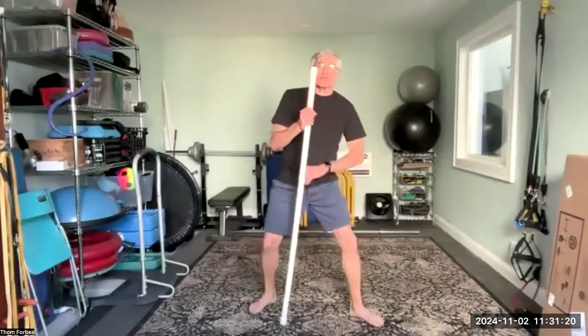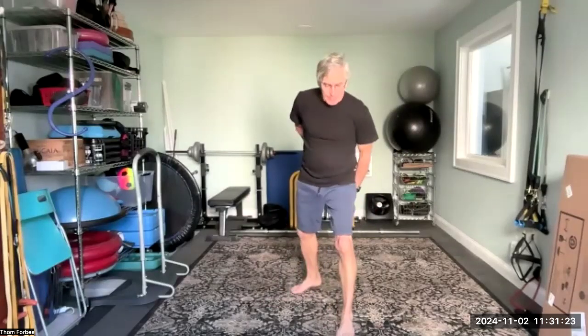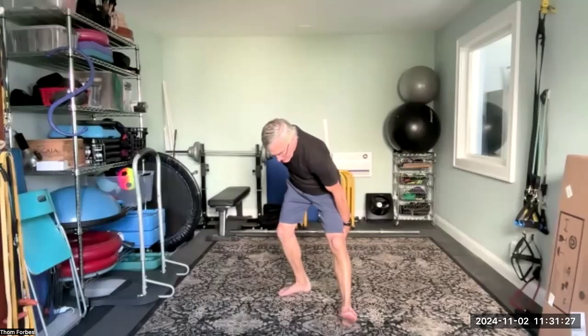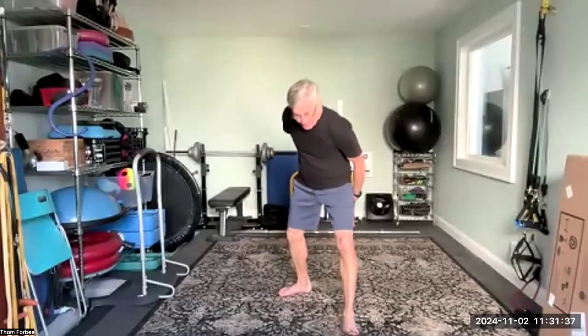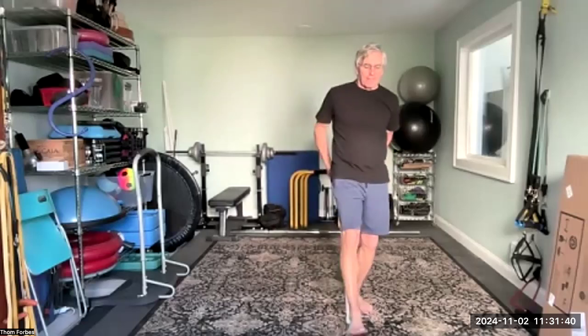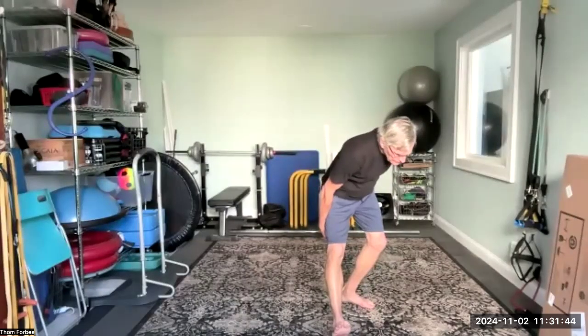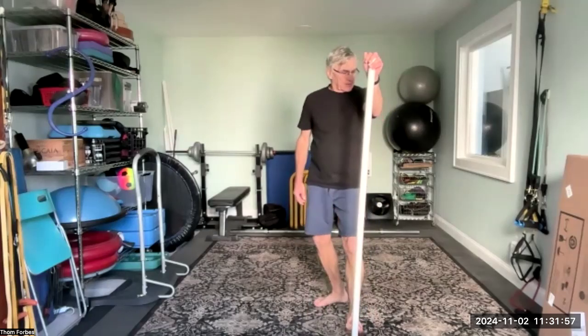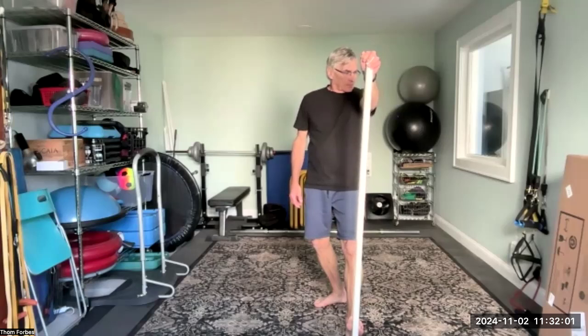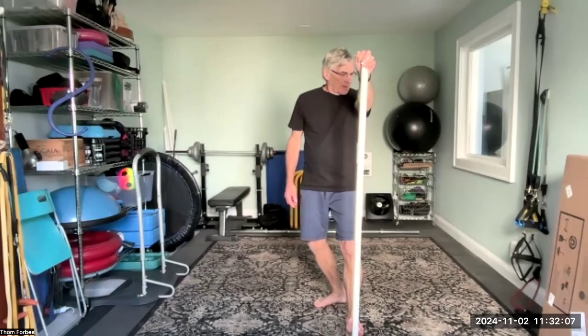Come on up, put one leg in front, put the stick behind it, slide down the stick. Raise the sole of the foot and wiggle. Same thing the other way. Go on up. Press the sole of the first foot against the stick. And the other.